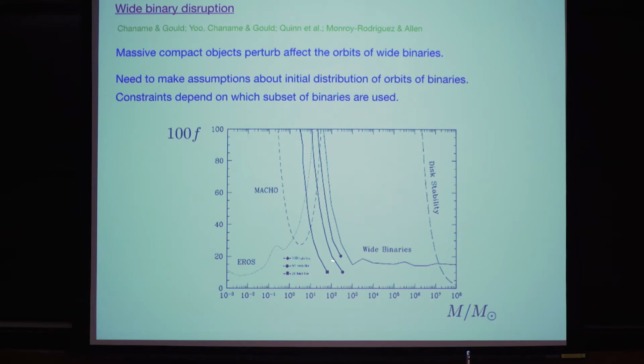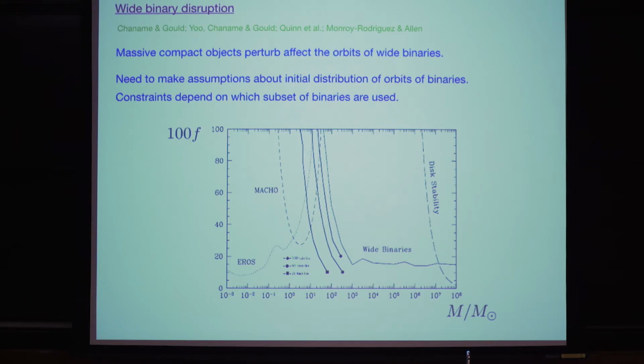There's a fairly tight constraint which holds for very massive objects, and then that constraint gets very weak somewhere in the region of tens of solar masses for your compact objects. And there are different constraints here where we're looking at different subsets of binaries. In particular, they tried to pick out the binaries which spent most of their orbits in the halo of the Milky Way and the minimum amount of time in the disk. Because once you go through the disk, we know there are lots of stars there, and they're going to affect wide binaries. So in principle, and I'm not really a proper astrophysicist, this feels like it could potentially be a really robust constraint.